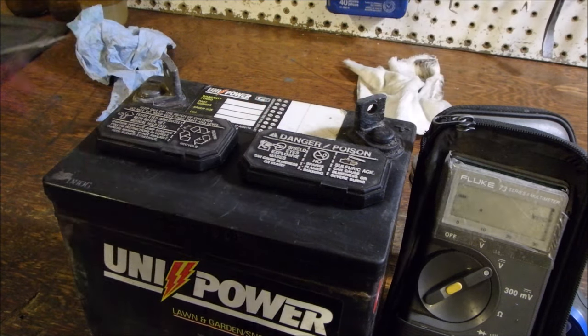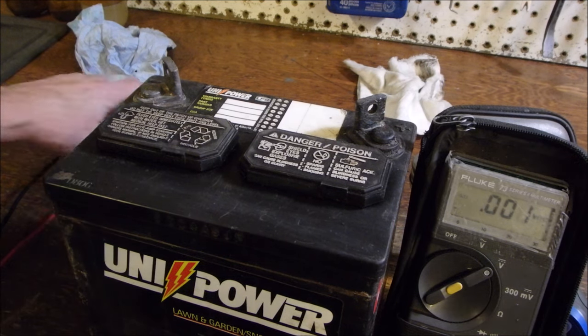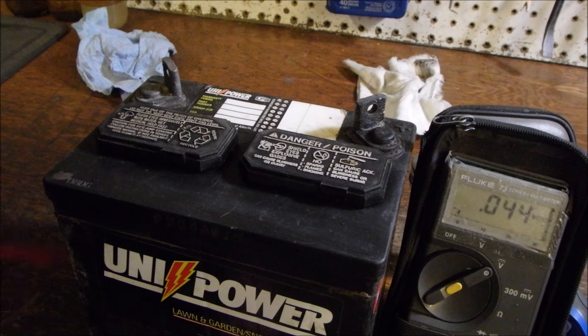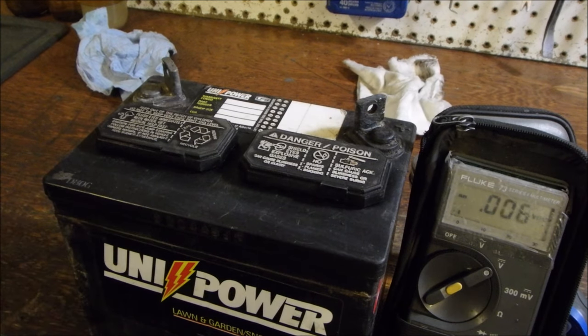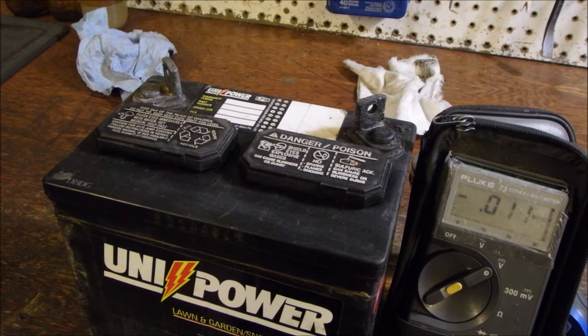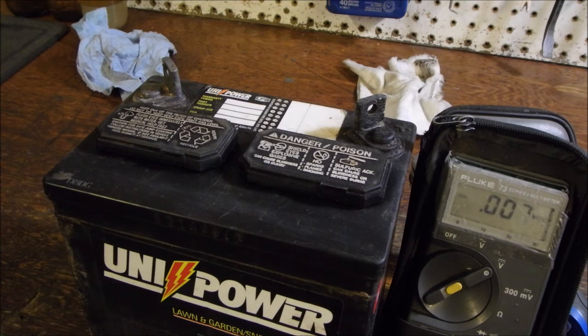So store your batteries not on a metal surface. And that's why when you leave them in your car and they're on that metal battery tray, they drain away. That's a cool demonstration. We'll show you one more time, on the outside, so I don't cover you up. I enjoy this kind of stuff, you guys, as you know. So the case conducts electricity. I think it's just a fine film of acid and dust and stuff that's on these, even after they've been cleaned.